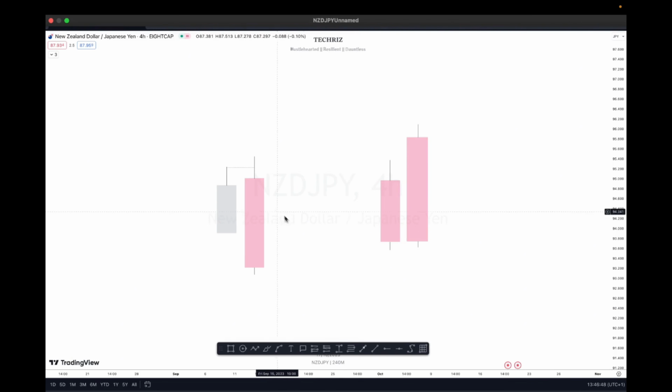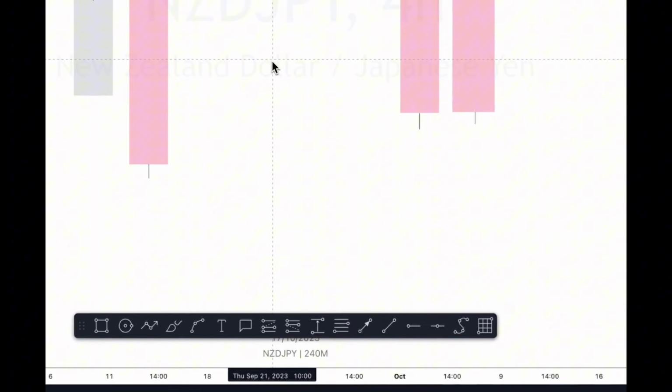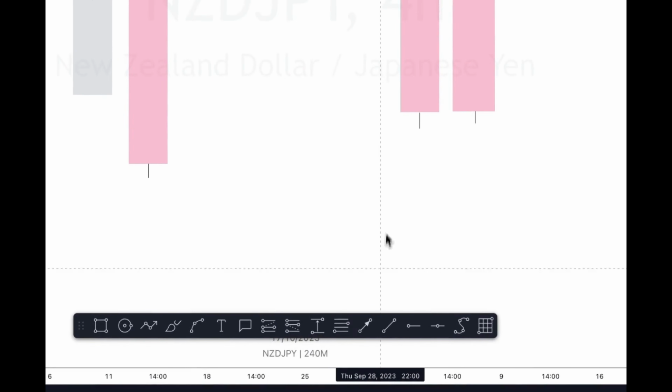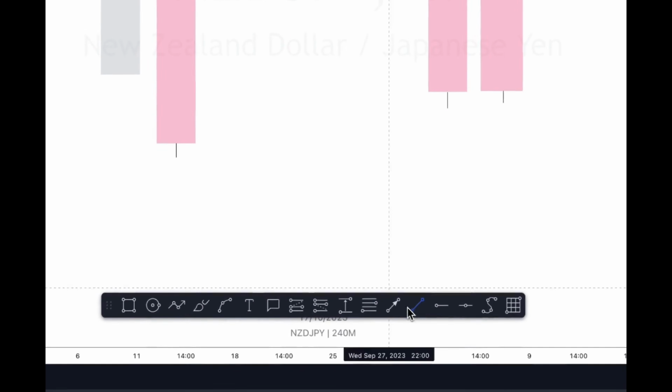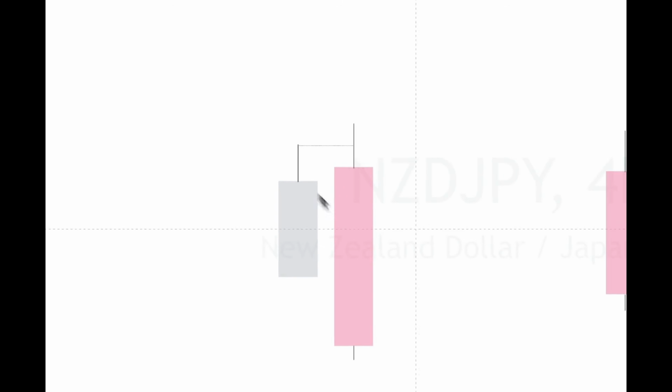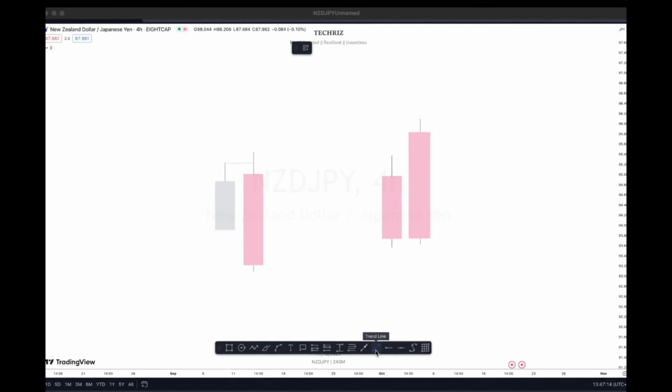If you're very familiar with technical analysis, you should know that a liquidity sweep happens when a wick of a preceding candle takes liquidity off a certain level or a previous candle, whichever one you know it as. I've displayed it so you can see it there. So that is what liquidity sweeps are.